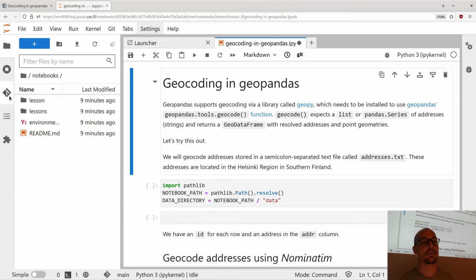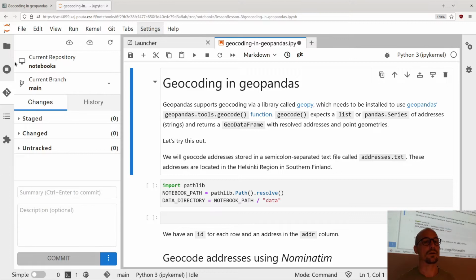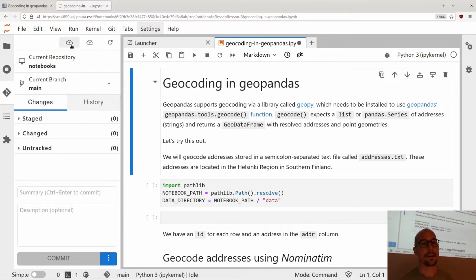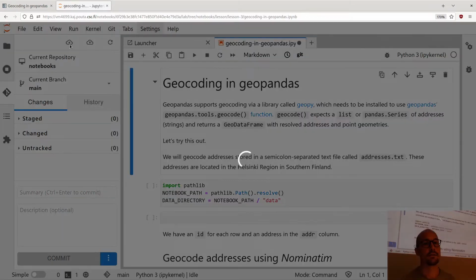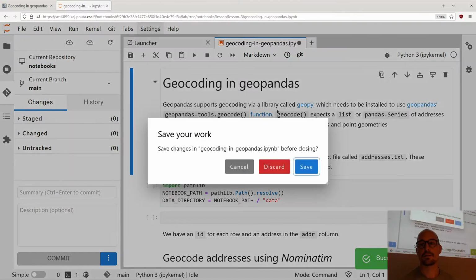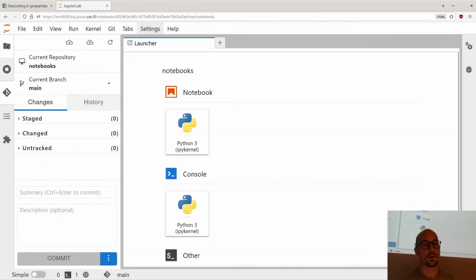There's also an easier way. You can go to the Git tab here and see the repository, if you're inside this notebooks folder. So you first change to notebooks, then go to this Git tab, and then pull the changes with the button on the top.